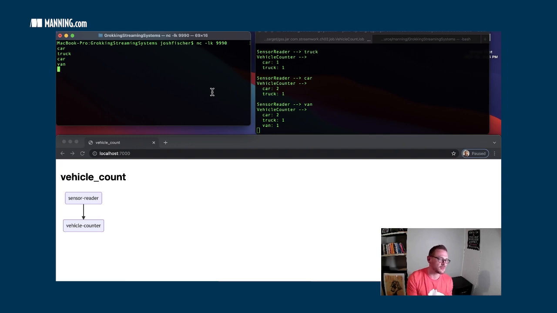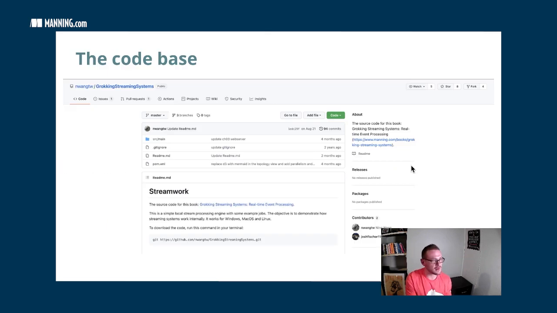And the reason we've done this in a very lightweight way is because streaming systems can take up a lot of compute power and can be really compute intensive, and they can be very hard to learn. We've really stripped away all the heavy processing and made it as simple as possible so that people can get into this code and learn how the core concepts work so they can go use any streaming framework of their choice in the future. Now, the code base is hosted on GitHub right now. It's underneath my co-author's private account, Ning Wang, so Ning Wang TW/Grokking Streaming Systems. Code's out there and publicly available. It is full of documentation on how to use. He's done a fantastic job of putting this together, and we'd love for you all to check it out.